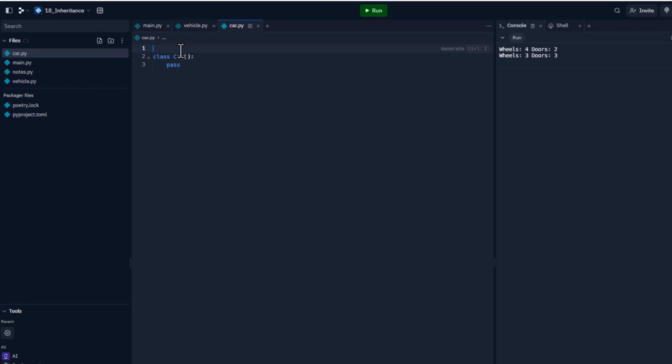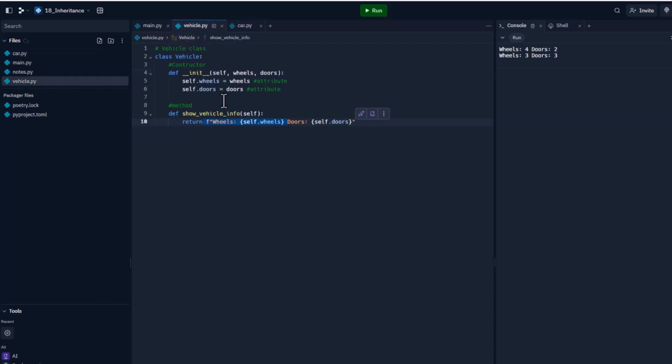So what I'm going to do is I'm going to just import from, I'm going to say from vehicle, I'm going to say import vehicle. All right. And then I'm going to put vehicle inside of here. Okay, so now we have a working class that is now a child. This car class is now a child of the vehicle. And now we have access to all of the methods here. So any kind of methods inside of here, the constructor, we can actually create a new object as well, a new car object. It will not be a vehicle, it will be a car.